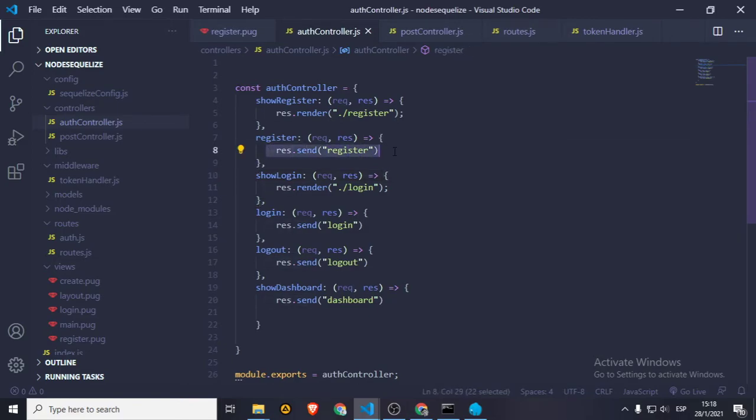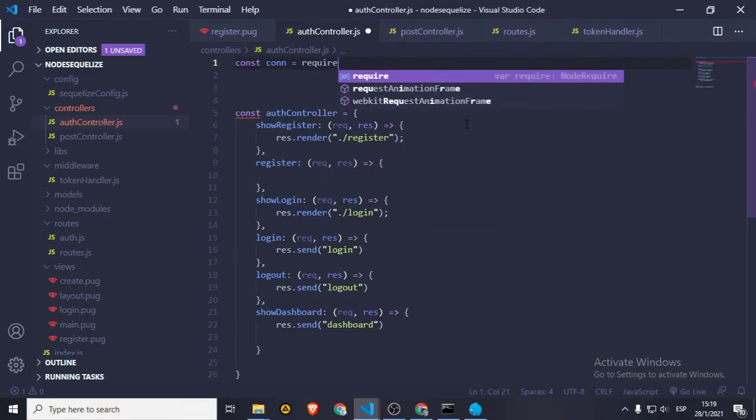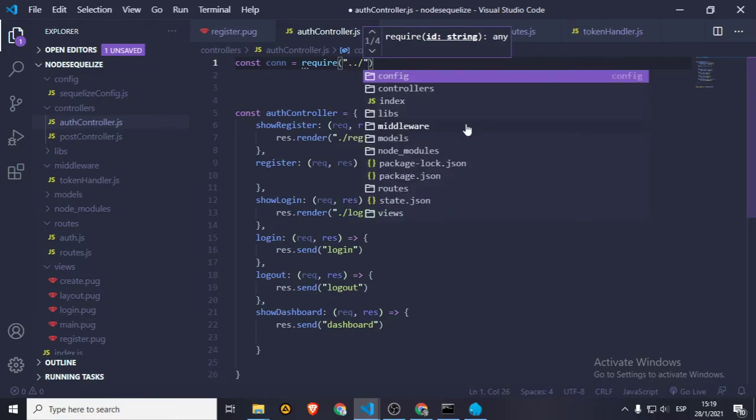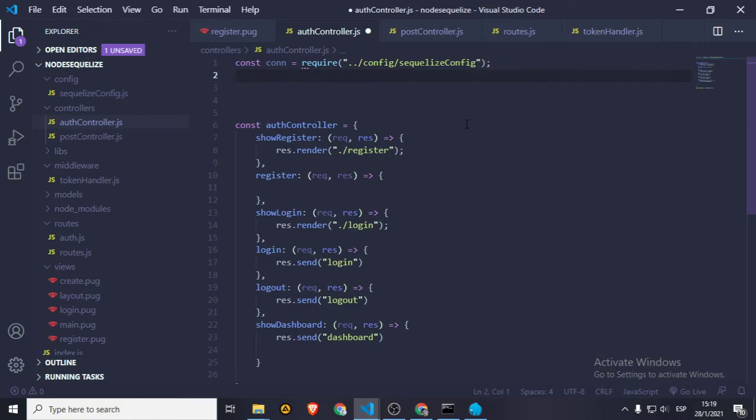So inside this register, we're going to do the next stuff. Okay, but we need to add, remember that we already have the connection and all that. So let's say const con, double N, require the connection that we have inside the config and the Sequelize config. Okay, we want the connection.